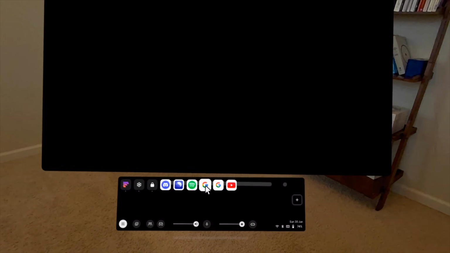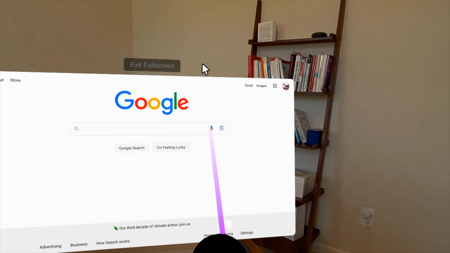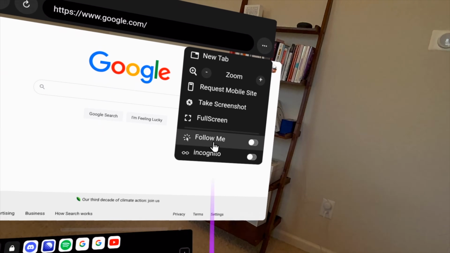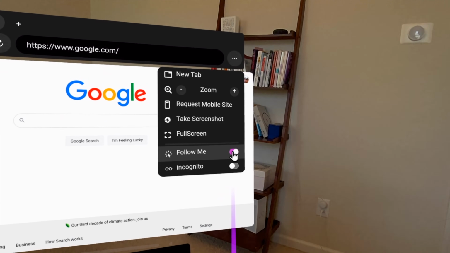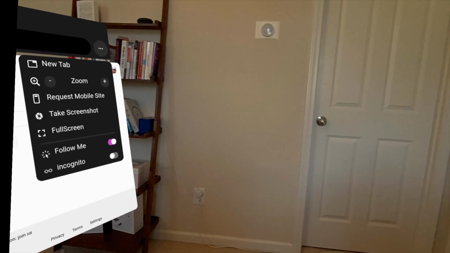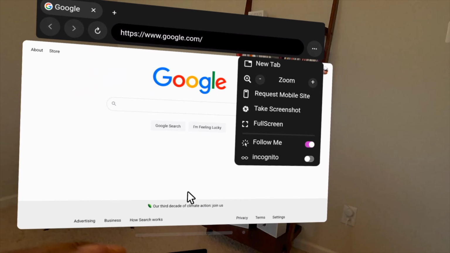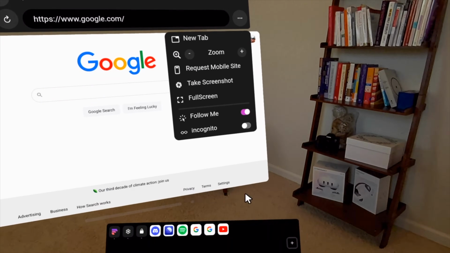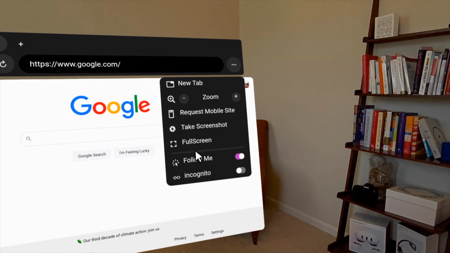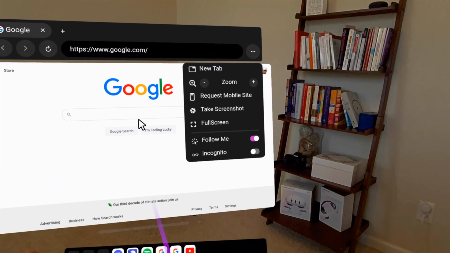Something else that's always been here in Fluid is the follow feature. It's a little bit easier to see now. Here it's called Follow Me. I think it was a pin before this update, but if you turn on Follow Me, what ends up happening is if you turn your head, the window kind of turns with you, kind of keeps up with you. A lot of people wanted this feature, so if they're using their headset in mixed reality and they're doing something else and you're watching, say, a game or something, it'll just stay next to you all the time. You don't have to keep grabbing it and getting your controller or using your hands to bring the screen back close to you.